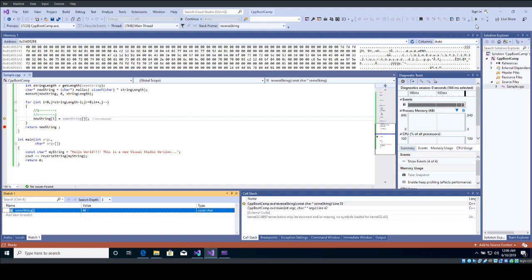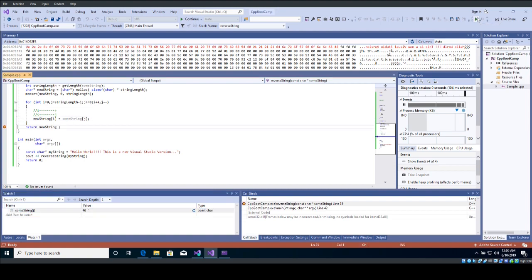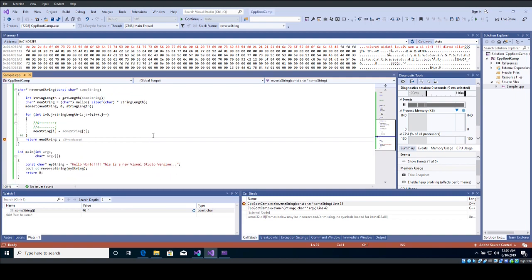So if we continue, now continue is not going to step. It's not going to do this line by line walkthrough. It's going to go down to my red dot, and we should have a new string that's actually reversed. All right, so now if we look at what's in memory, we see that it is reversed, and it worked like we expected. So it's pretty good, considering that we just wrote it right now and a lot could go wrong. But I do want to point out that there's one thing that you have to be careful of.